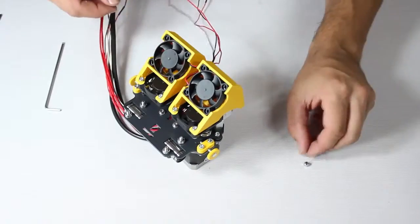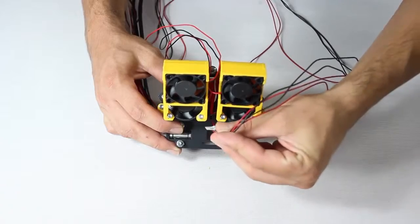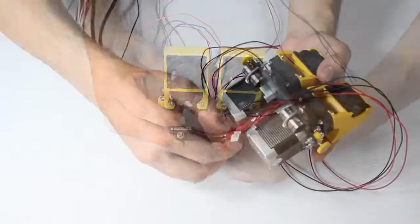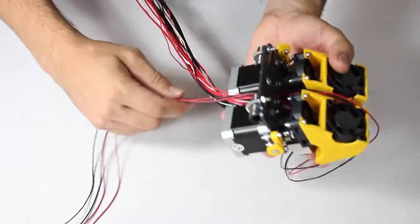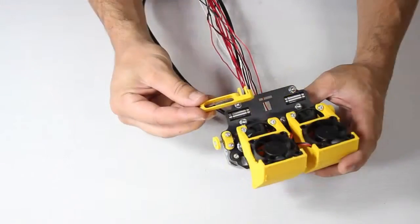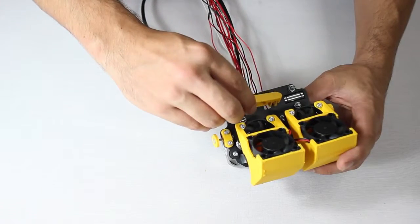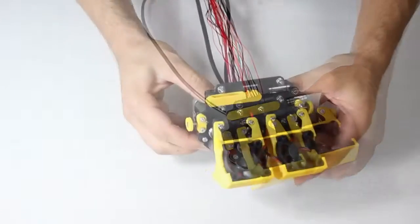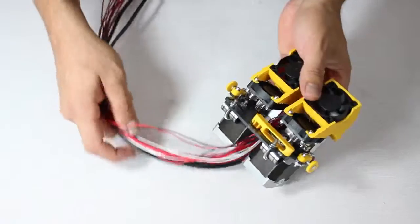Repeat the previous steps for the other blower, remembering to label the blower fan wiring. Thread the wiring through the same place the extruder fan wiring went through, and again do it carefully to not damage any wires. The last step is to click this printed part into position. Don't forget to place it facing the correct way. And there, the dual extruder unit is ready.